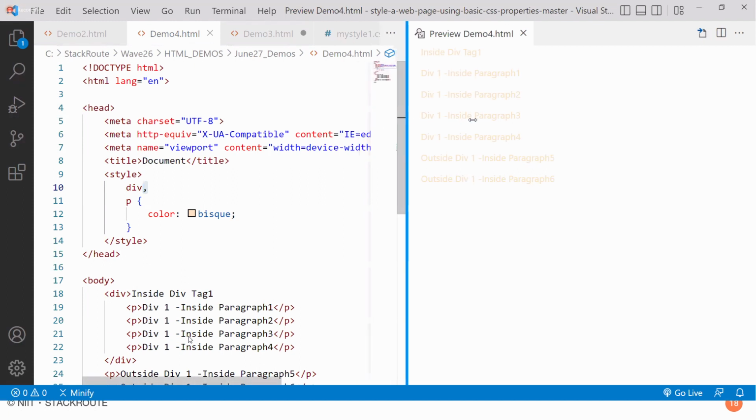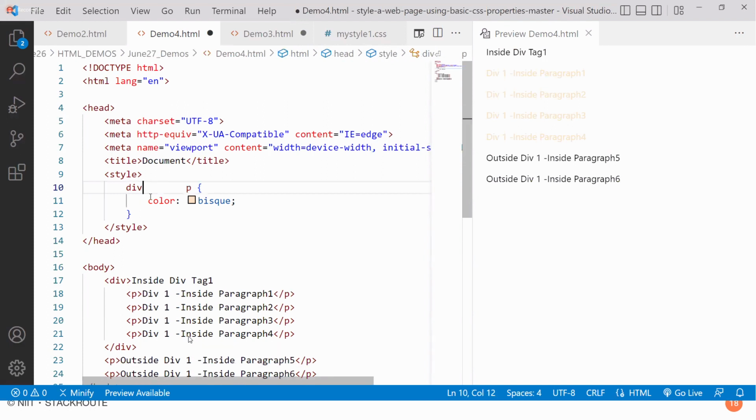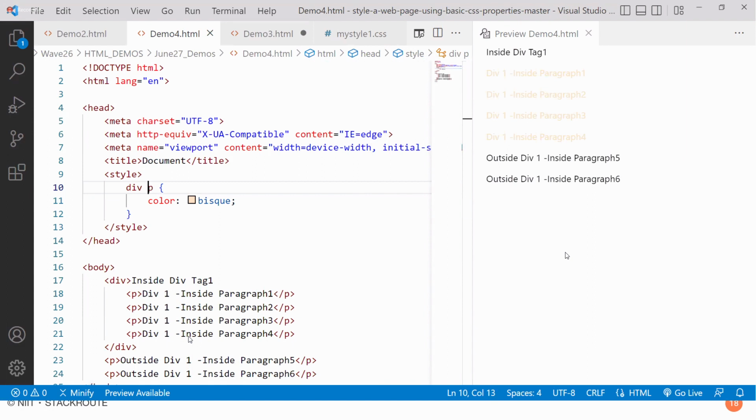I'll do a modification. Instead of comma, let me give div space p. Can you find anything on the output screen? Yes, ma'am. As soon as I remove comma, the output changes.